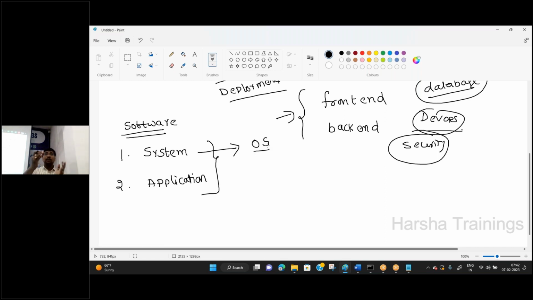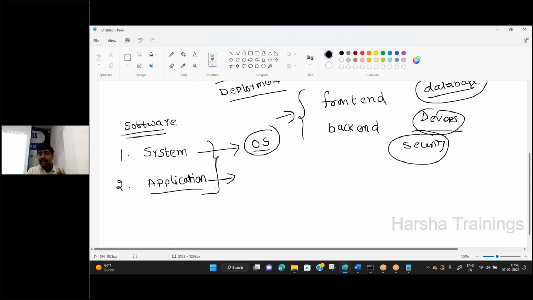Simply, the basic definition is: operating system is an interface between user and computer. Operating system is a system software which is used to control the hardware. Hardware means our computer. Whatever things we do on the system, each and every minute thing is controlled by the operating system.